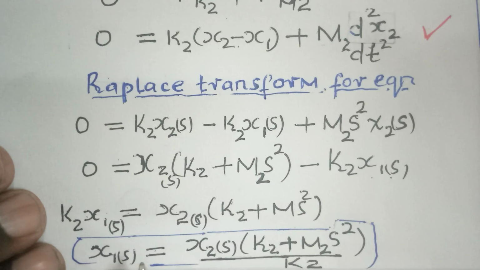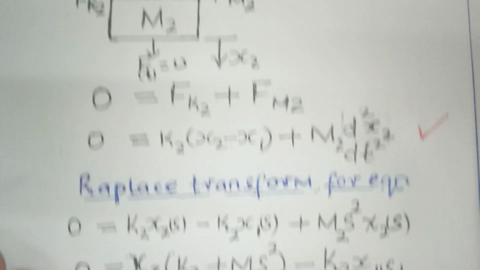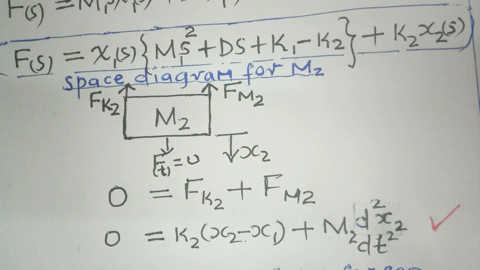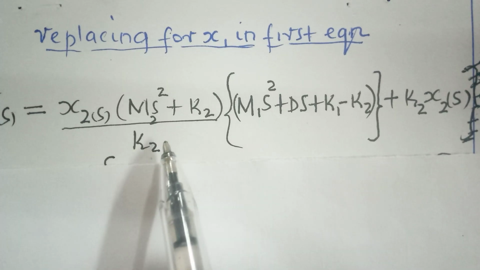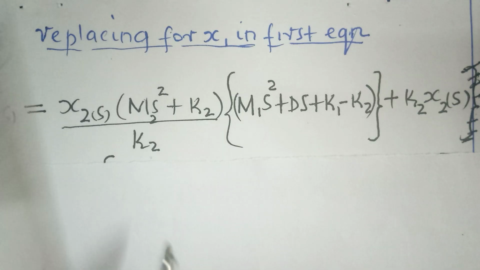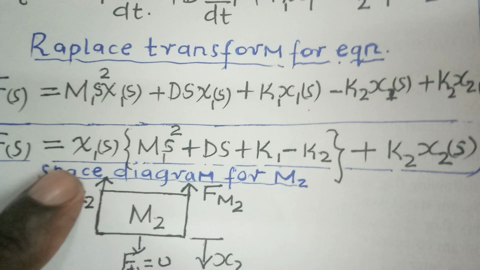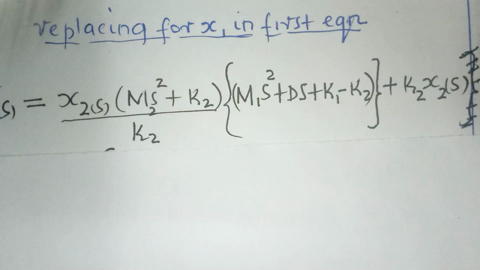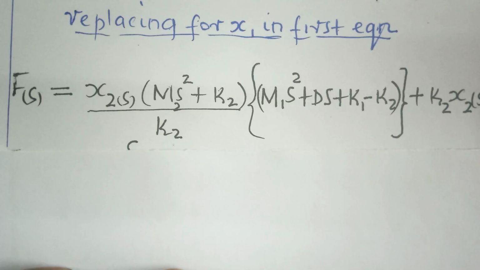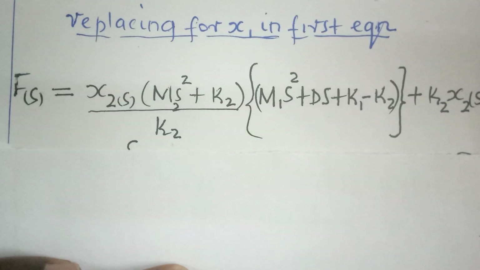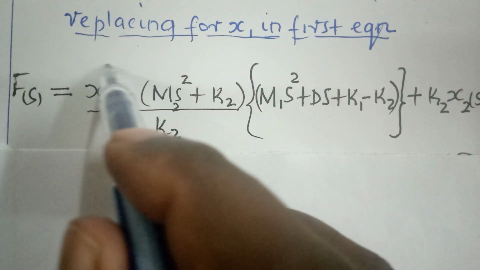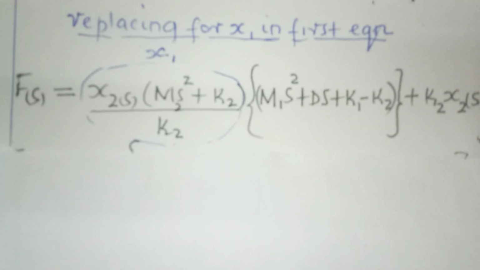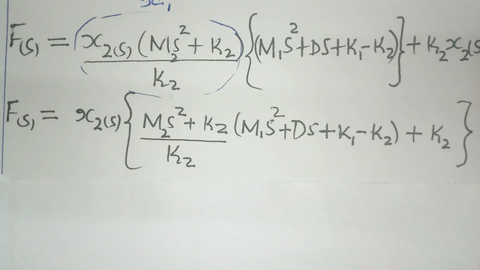Guys, now we come and replace our x1 in our former equation here. As you can see, we replace for x1. So when we replace for x1 here, as you can see, guys, here we had x1. This was our x1. We now replace it with the final expression that we found there. And this is what we now get. The whole of this, guys, is x1, because we are supposed to remove that x1 since we don't have it in our final answer. After that, guys, we have removed it. This is now what remains.